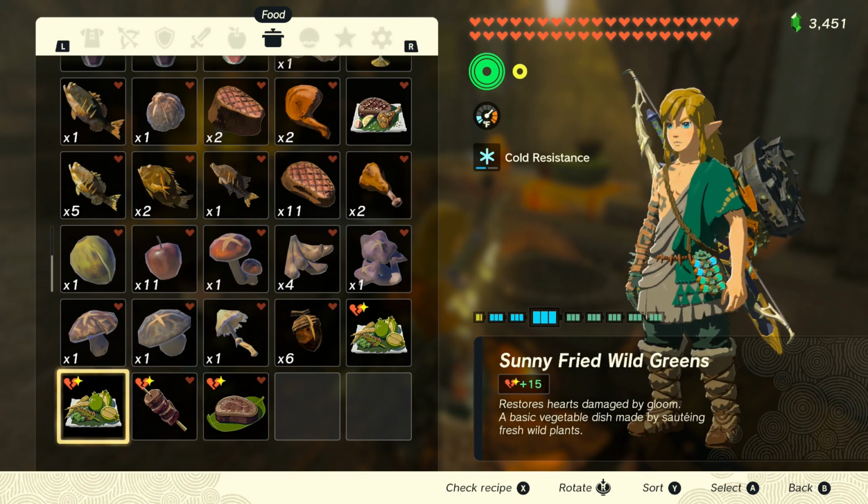If you just were to use the Sundelions on their own, this is what you get if you just use 5 of them. You get Sunny Fried Wild Greens. It restores hearts damaged by gloom, so you can use that as well. Very, very important to do this, because as you are fighting the final boss, you will not be able to leave. There is a point of no return inside of the dungeon, which prevents you from warping out. So you don't want to get there having taken 20-something damage worth of gloom hearts and only have 10 hearts left and have to deal with the final boss on 10 hearts. You really don't want to have to do that. So craft food. This is really the only time in the game that I really recommend it.